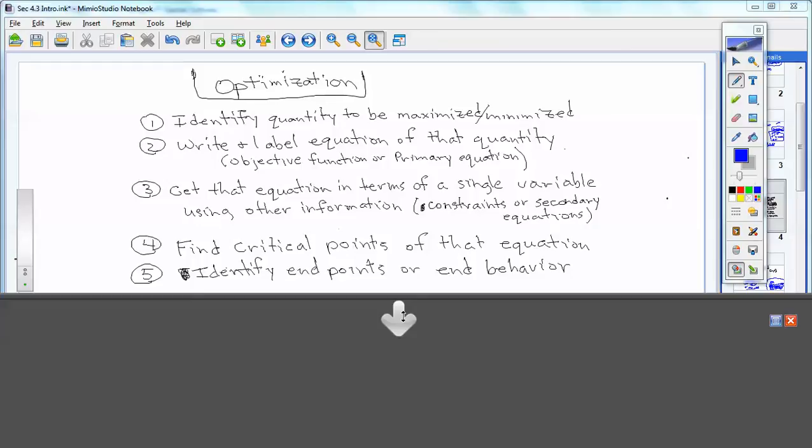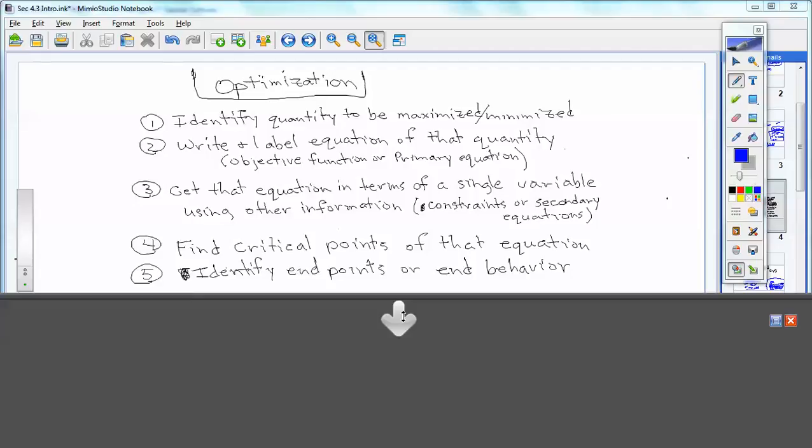Endpoints are your littlest and biggest inputs, right? The endpoints are your littlest x and your biggest x. In this case, it's R, but you know what I mean. What's the littlest R could be in that problem? 0, right? He might not walk on the road at all. He might go right there. So R could be 0. What's the biggest R could be in that problem? 6. So you're going to have to look at the problem, and you may have to come up with the endpoints yourself, based on the information in the problem. So 0 and 6 would be your 2 endpoints. You've got to identify the endpoints.